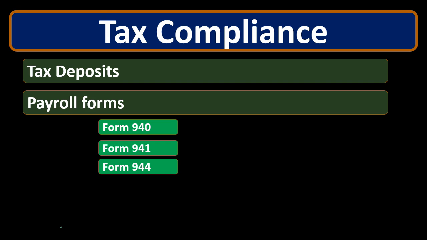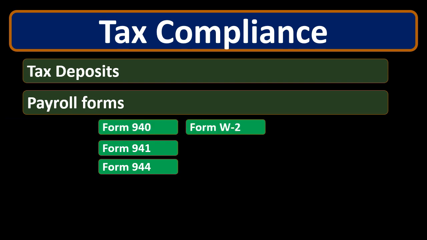The 944 is a nice option for smaller types of companies, and it gives less of a frequency to pay, meaning the 941 has to be paid quarterly. You've got to report quarterly. And the 944, if you're a small company, possibly we can limit the reporting requirements and make it a bit easier for small companies to report yearly. But again, the two forms you want to keep in mind are the 941s, quarterlies, and then the 940.